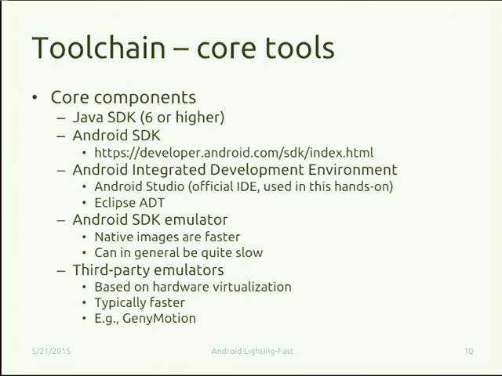Moreover, Genymotion, for example, provides a set of pre-compiled, pre-available images for almost all the most diffused devices. So you can download the image for Nexus 7 or the image for the Samsung S4 and so on. So you can test your application with a system which is actually, let's say, a copy of the real system. So you can expect a more reliable behavior of the application. Okay, so that's the difference.